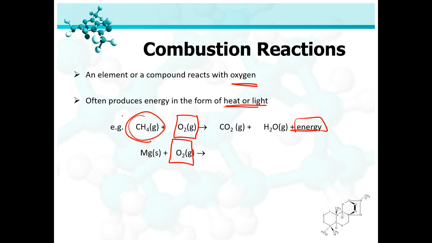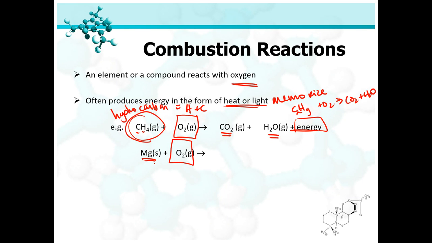If you have a hydrocarbon, hydrocarbons, you can probably guess, are composed of only hydrogen and carbon. When hydrocarbons combust with oxygen, it has to be oxygen. If it's not oxygen, it's not combustion. When hydrocarbons combust, products are going to be CO2 and H2O. You should memorize that. If you've got something that's only C's and H's, any number of C's and H's plus O2, the products are going to be CO2 and H2O. Carbon dioxide and water is the product of combustion of hydrocarbons.